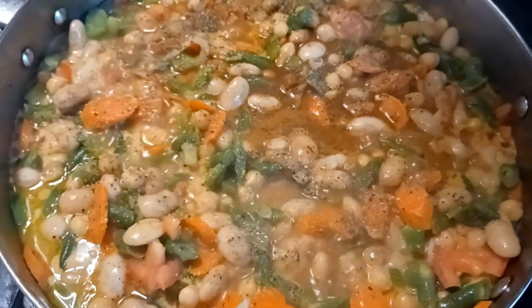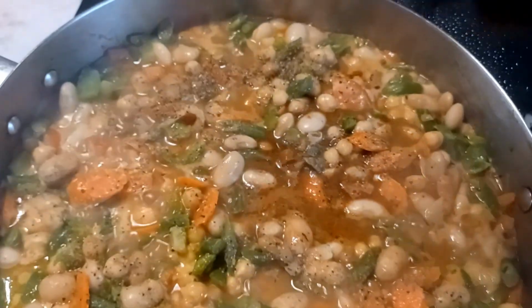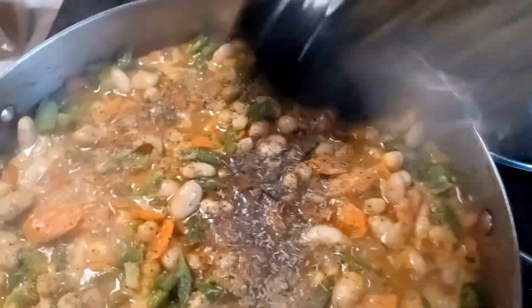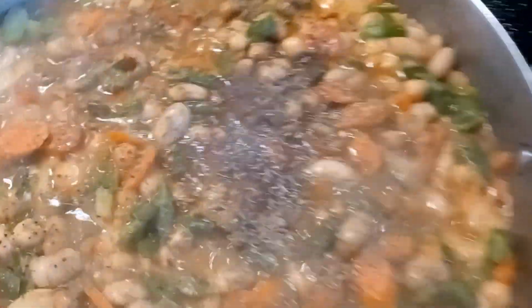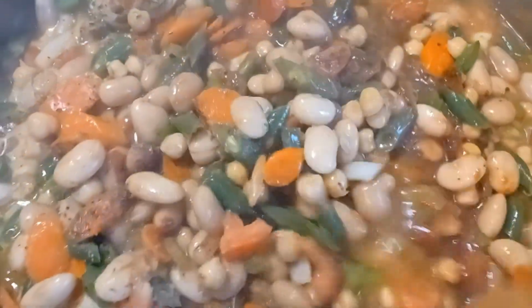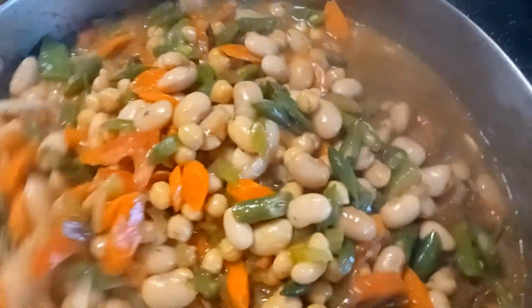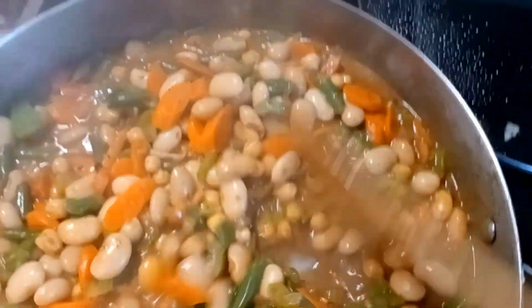Yes guys, so for the beans, I'm gonna add some more seasoning. I'm gonna put some allspice seasoning, some thyme, some dry thyme guys, and I'm gonna put a little bit of paprika. So guys, you see the color that it's getting, taking on the color, nice color guys. So this is a nice color with the ketchup and the barbecue sauce, so you give it a nice color guys.